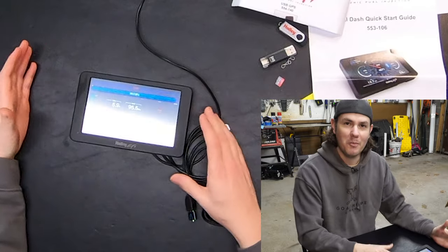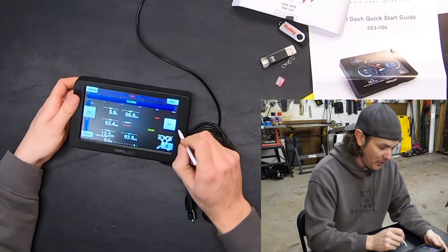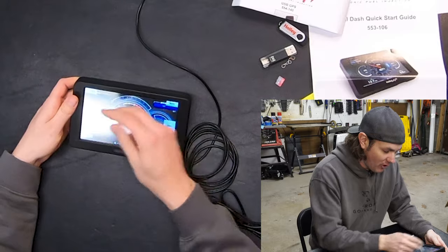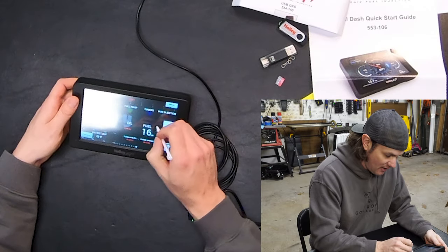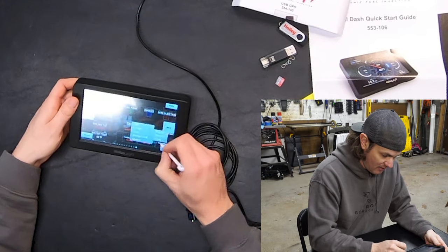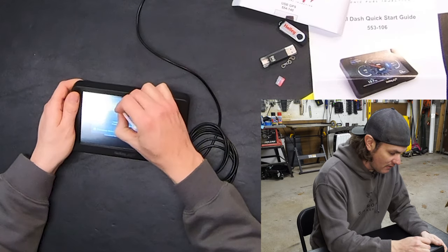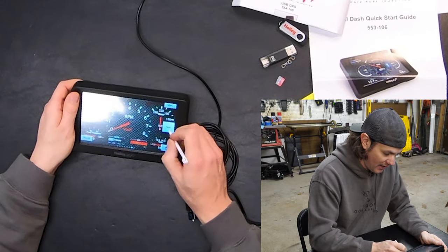Now we've got a nice Goat Rope Garage background with speed. This is the basic information we want to see. I'm going to set up a completely custom screen next to this for timing and tuning, then one for nitrous right after that. I'm going to remove a lot of these default layouts that I don't care for. Going into customize, I can clear a layout and save it — and there's a 'number of layouts' option, so I'll bring it down to the layouts I need.